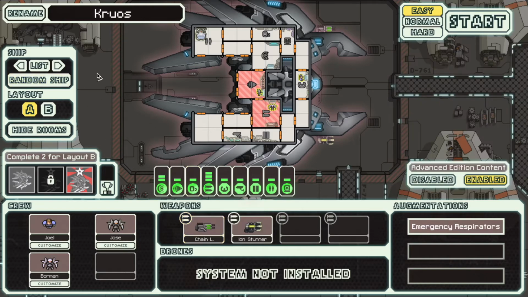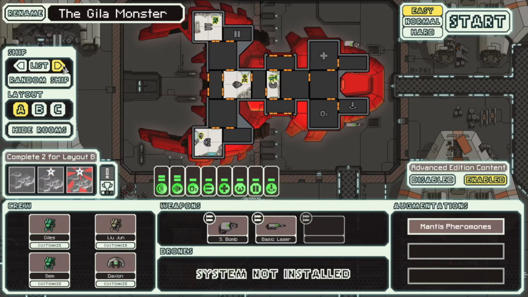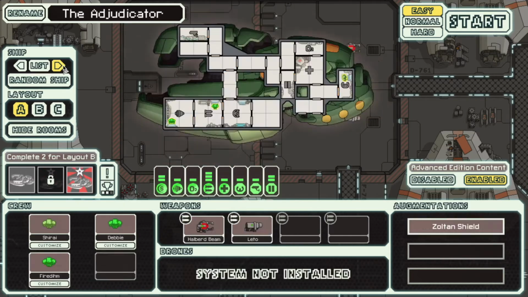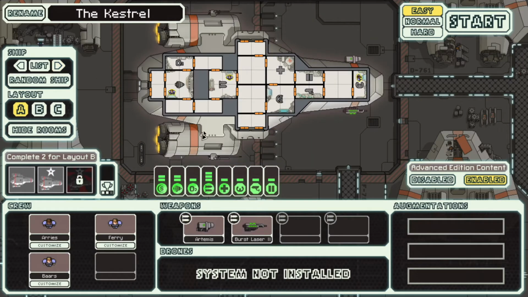Then finally, I'm not sure if any ships start out with it, because it's very, very overpowered. But there's mind control, which basically, if I were to hit someone with mind control, they basically turn into a friendly crewmate and will attack the system that they're in. So I love doing that.